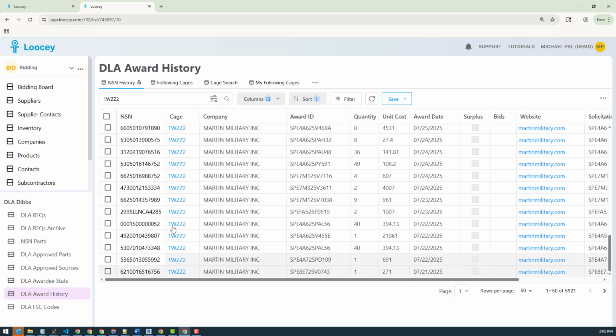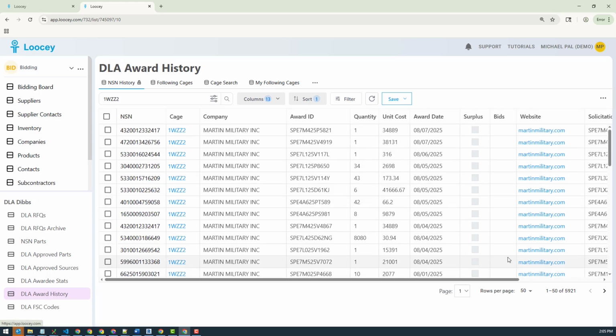Now, as you can see, they have like 5,000 NSNs. So imagine searching those by hand. It would be really impossible. It's really hard to do, right? Because there's just too many. Even if you were to export, import, whatever, it's just too many NSNs to search by and see if there's something open for these 5,000 NSNs, right? So I think this is a good ideal use case.